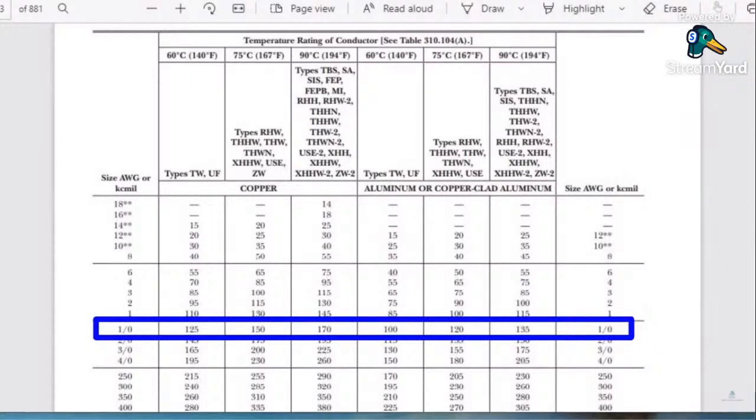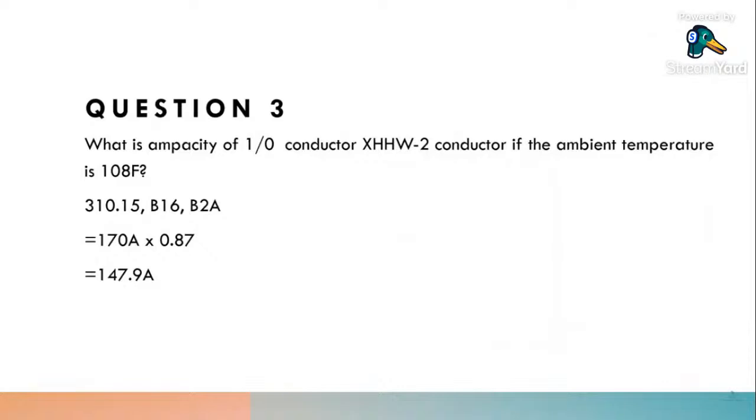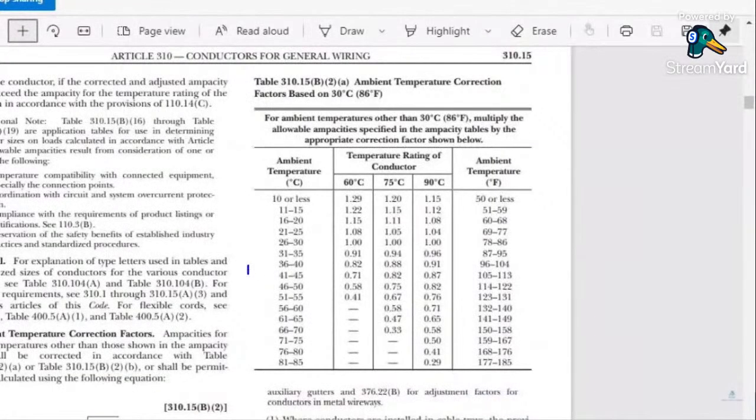All right. And then we're going to also go to the ambient adjustment table, where we're going to find out what the adjusting value is going to be.